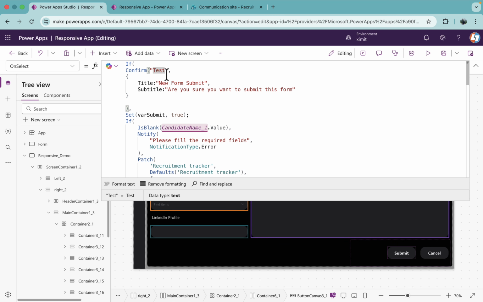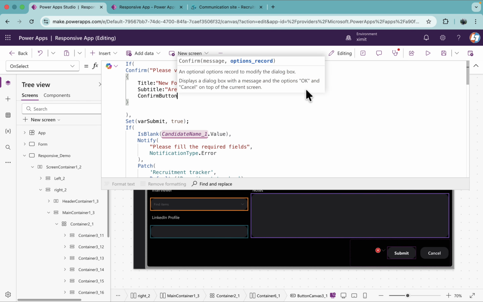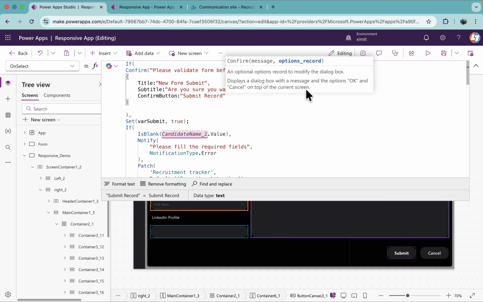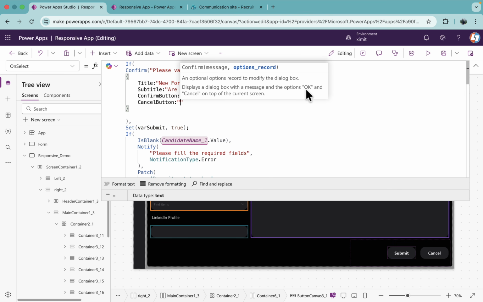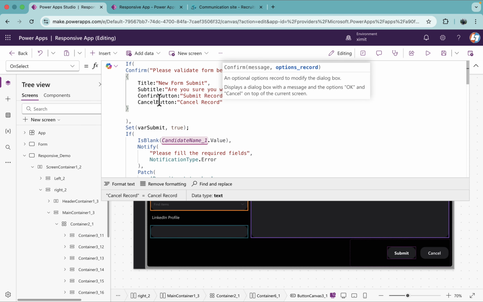And in the main text, this will be plain text. So please validate form before submitting. Then we have the confirm button. I can say submit record. Then we have the cancel button. It should be sentence case. I will say cancel record.